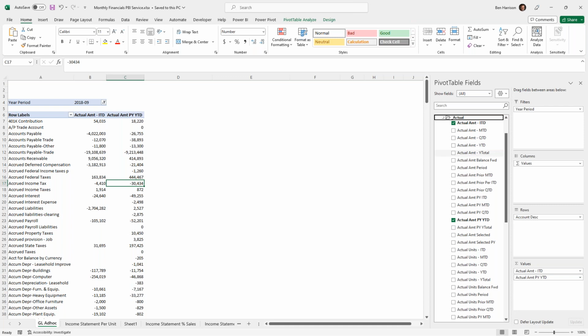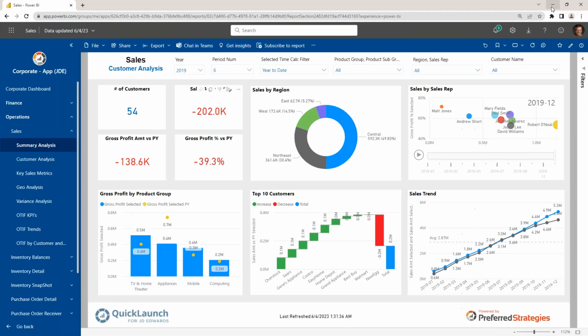The beautiful thing about this is if I was looking at the same data in Power BI, and I looked at the data here in Excel, I'm going to get the exact same answer because it's one governed data source. It is truly a single source of the truth. So if I'm looking at actual amount up to date, and David is, and we're looking at different reports, we're going to get the same answer because the data set's governed.